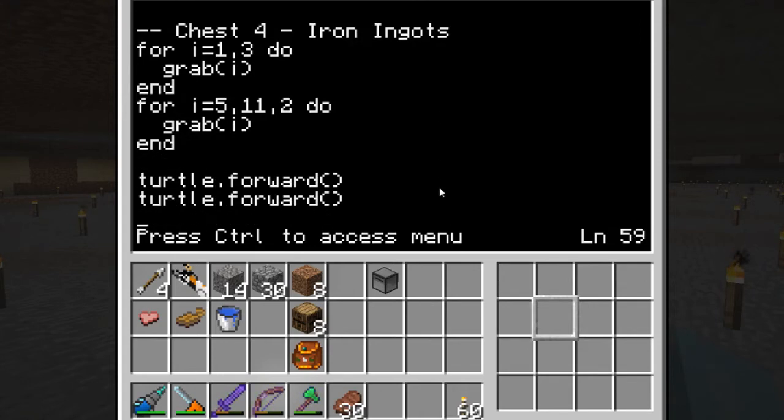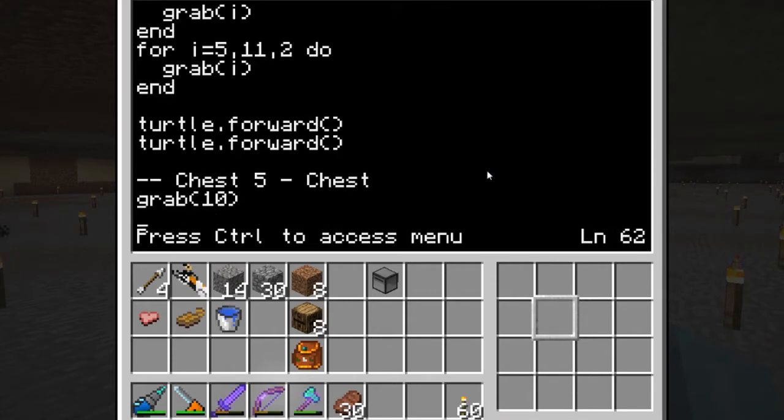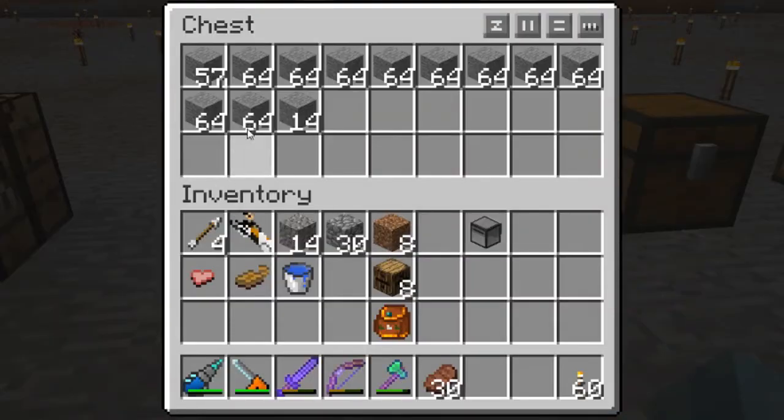So again, we go forward a couple steps until we're over the chest that has the chest in it. And then we grab it into slot 10 here. In fact, let's cheat a little here.